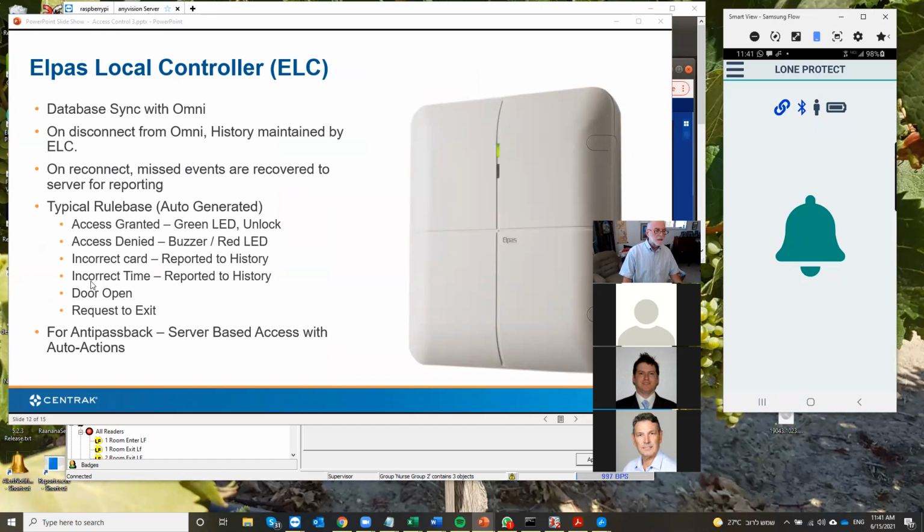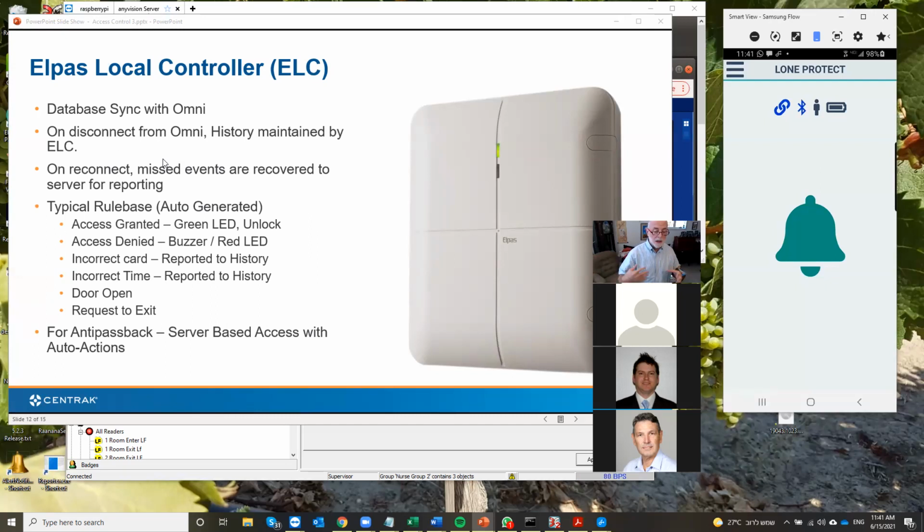So we already said that the ELC synchronizes. A nice feature in Omni is that if you make changes to the population of some of those groups of badges, it will automatically synchronize them with the controllers. So let's say you define your rule base in your controller. I've got a group called R&D staff.